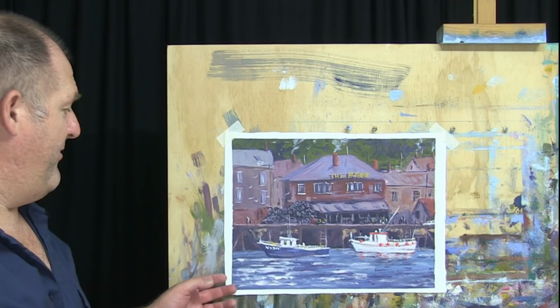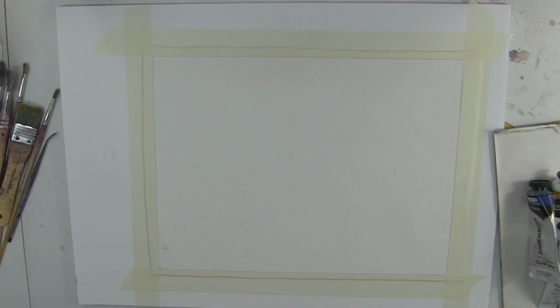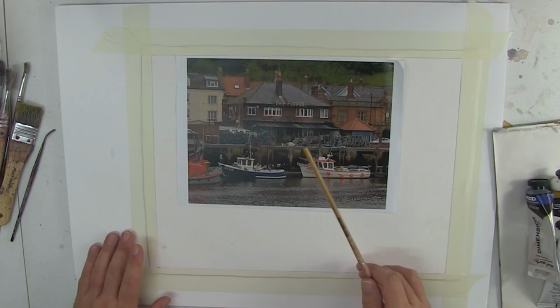So doing a bit of a Whitby theme at the moment, or English fishing village theme is probably what we're doing. But this is a great little scene, and I really liked this photo that I took of the Whitby Hotel, the Fleece Hotel in Whitby. I'm on a bit of a UK fishing village harbour kind of binge at the moment, a subject that I really enjoy, so I thought we'd do a few different paintings of that.